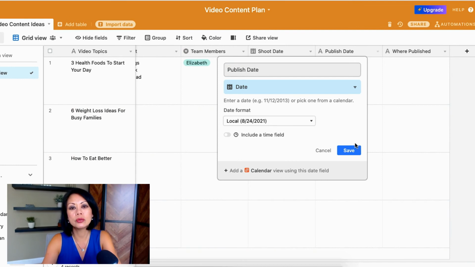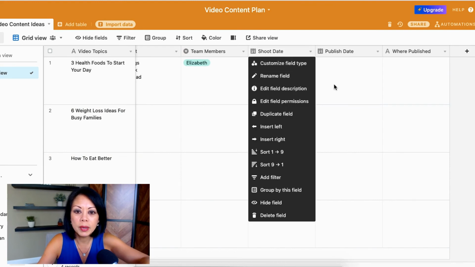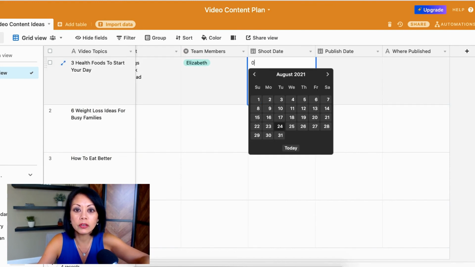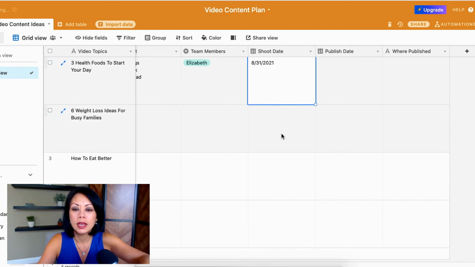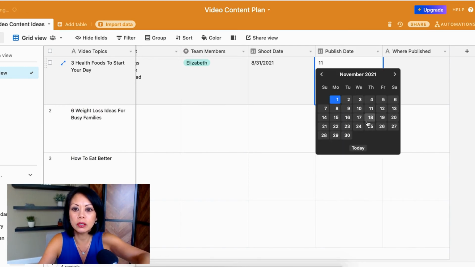And so let's make the shoot date sometime in August. So all I'm doing is typing 08 for August. Let's make it the 31st. We're going to shoot it that day. And then let's make the publish date someday in November. So hit 11, you can see November, November 3rd, we'll put it right there.